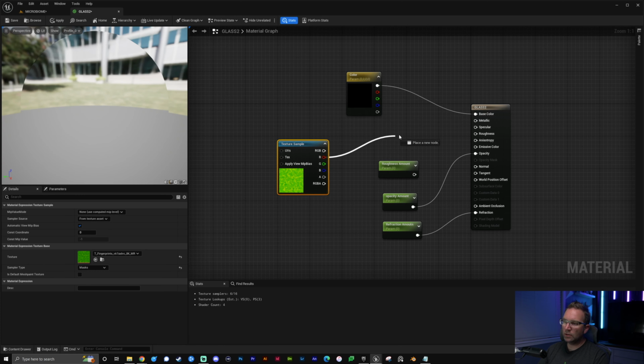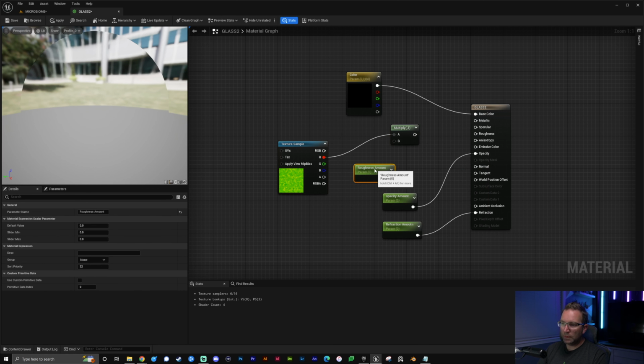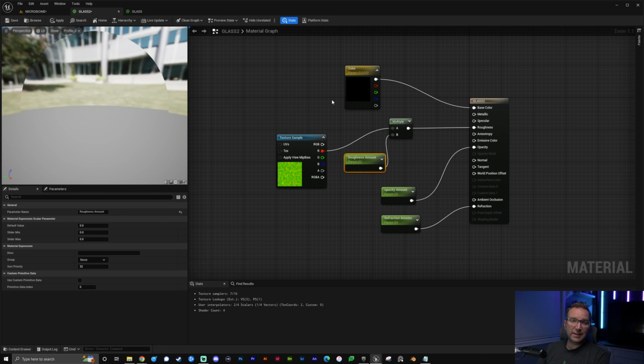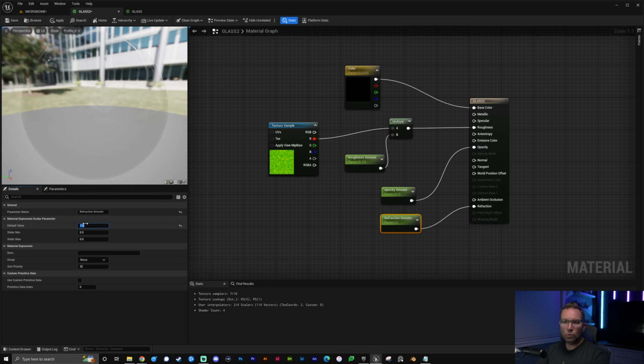From the red channel, let's drag out here and let go. We are going to create a multiply node. For the B section, we're going to tie in our roughness amount into B and then tie that into our actual roughness. So to set this up for Lumen first, in our roughness here, I'm going to set a default value of about 0.15. For our opacity, I'm going to set that to 0.3 so that we can see it a little bit easier. And our refraction amount, we're just going to set that to 1. We don't want crazy refraction during this period because it's going to be a lot easier to see stuff. So let's go ahead and save that material.